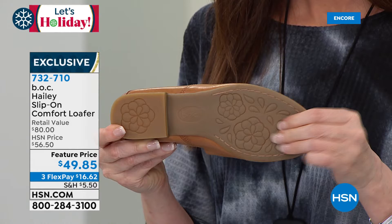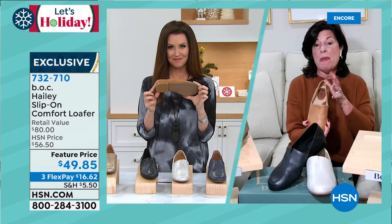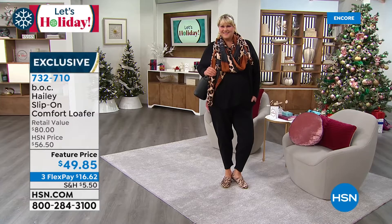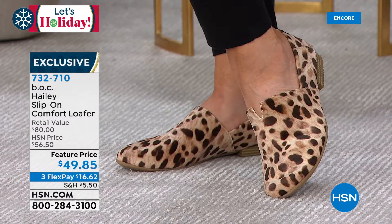Our rubber outsole has a pretty design but also gives you traction and durability — you're not going to be slipping and sliding in this loafer. About a three-quarter of an inch stacked heel. B.O.C. is part of Bourne, so we are about style, about comfort all the way, and we bring you a lot of value. At this price it's just incredible. You'd see a B.O.C. loafer like this in the highest-end department stores for about $80. That's the normal price, and it's worth every penny.